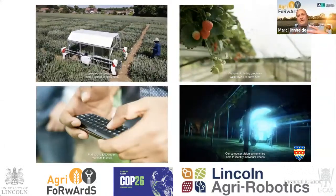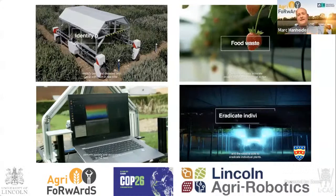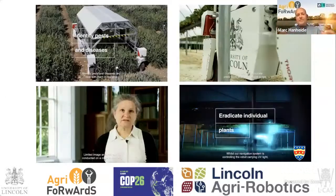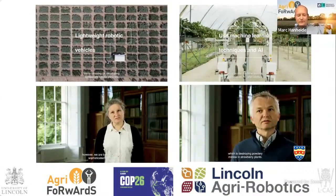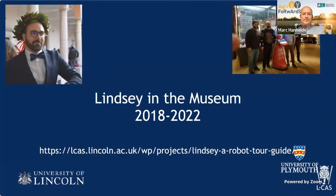So the moment you have a reliable autonomy stack, you can start building a lot of additional value tasks around that. And this is also some demonstration that was at COP26. I want to just spend the last 10 minutes or so on this robot in the museum, mainly run by my fantastic PhD student, Francesco here, which is, again, a mobile robot. And you see it's similar, as we're kind of closing the loop back to the first robot that we've seen. And this one is a tour guide.